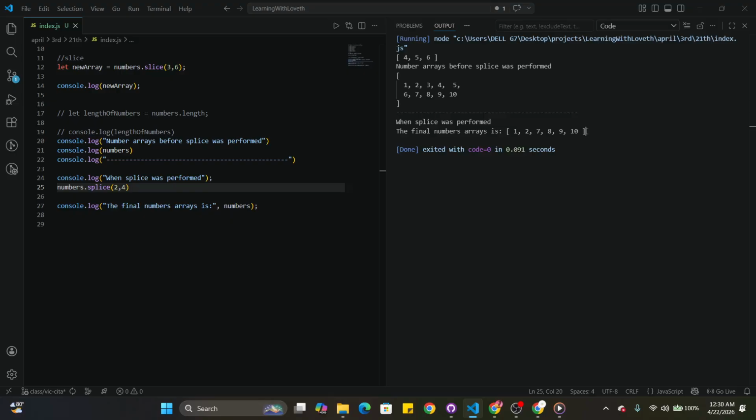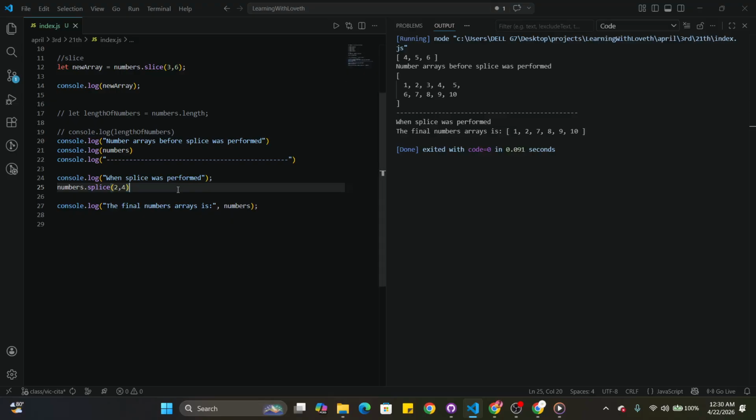It's not necessarily going to be numbers. It could be items like a list of fruits. Maybe you have mango, pawpaw, pineapple, and you are asked to remove pawpaw, which is the center. So how do you remove pawpaw? You go into the index of pawpaw and you remove just pawpaw. That's 1, 1.